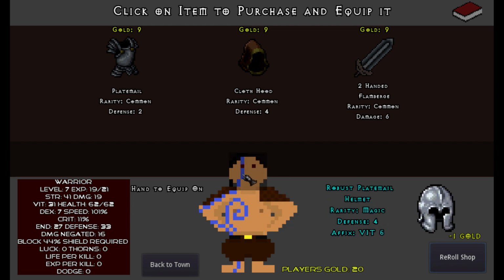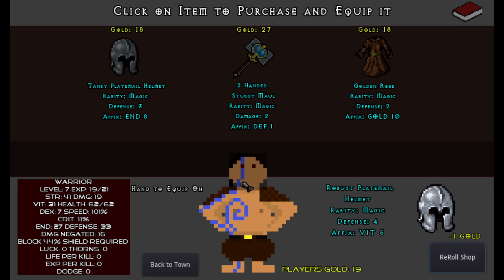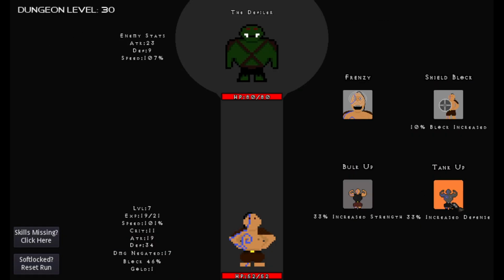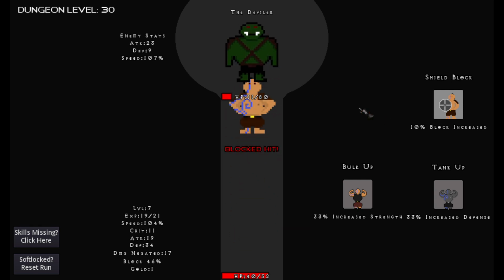And you know our helm, we could definitely do with a new helm. 8 endurance. I mean that would technically give us more defense. We should be 33, 34. Yeah, and our block's at 46 now. I like that. We'd probably come up with something new with him. Not really anything special. He's just a tanky dude.